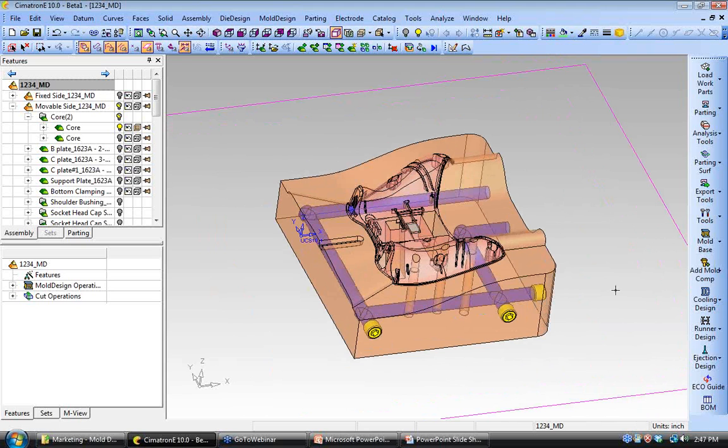At this point in the design, sadly, what usually happens right about now is that your customer decides to change the part. Engineering changes. They're a fact of life in the tooling industry. And so I'm going to end today by looking at how you can quickly incorporate changes to your part into the ongoing mold design.